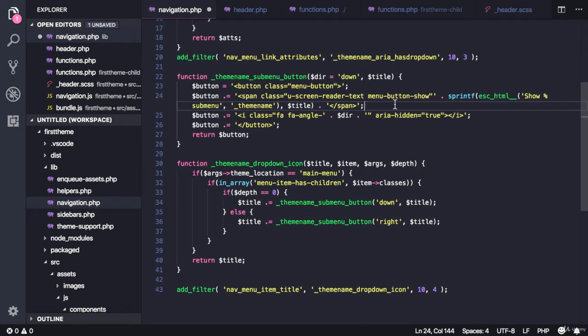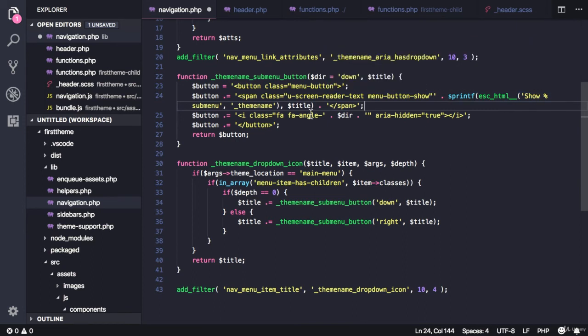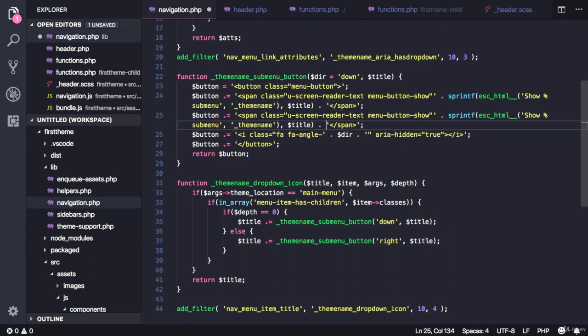So now I have a span with a class menu button show, and its text says show and then the title submenu. But we need another one, so let's duplicate this and let's call this one menu button hide, and these classes are for the JavaScript as I mentioned, and this one will say hide the submenu, and this is what we need to be read out by the screen reader when the menu is already opened and we need to hide it.